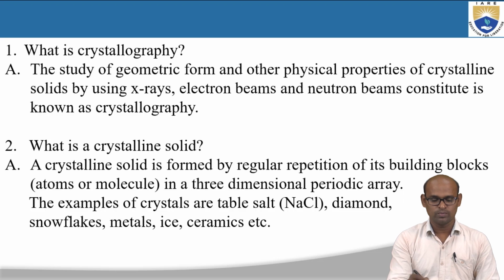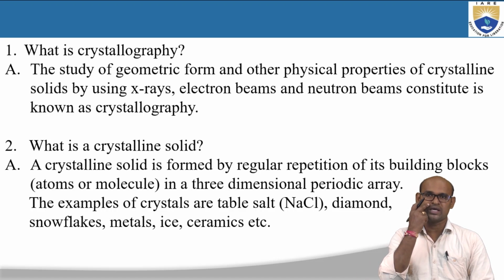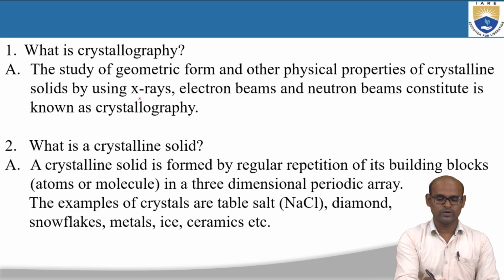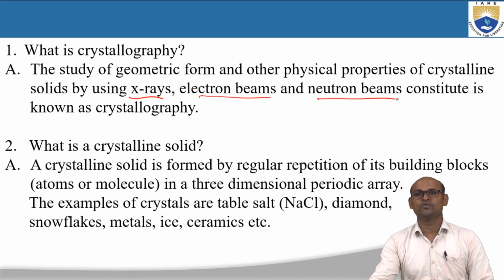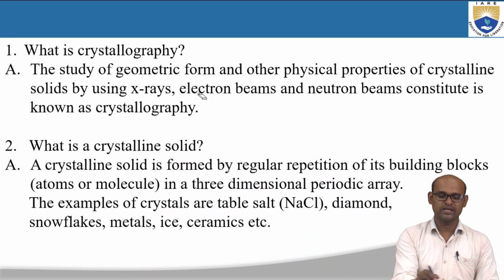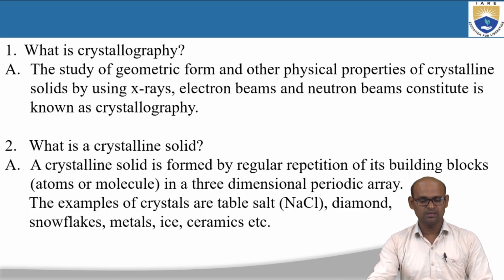Basically, crystallography is nothing but a study of materials. We look at the given material and say whether it is a crystal or an amorphous material using different techniques. For example, we can use X-rays, electron beams, or neutron beams to find out whether the given material is a crystal or amorphous material. All these studies of material structures are crystallography.